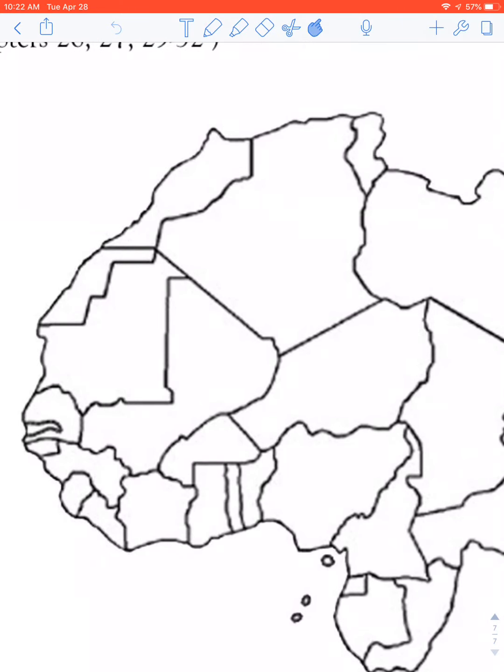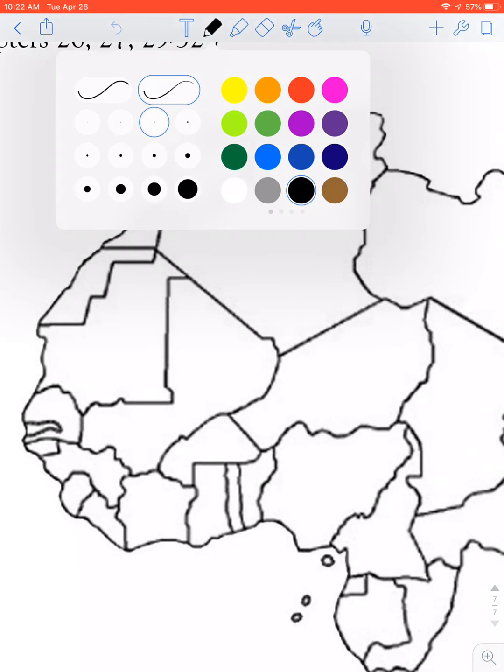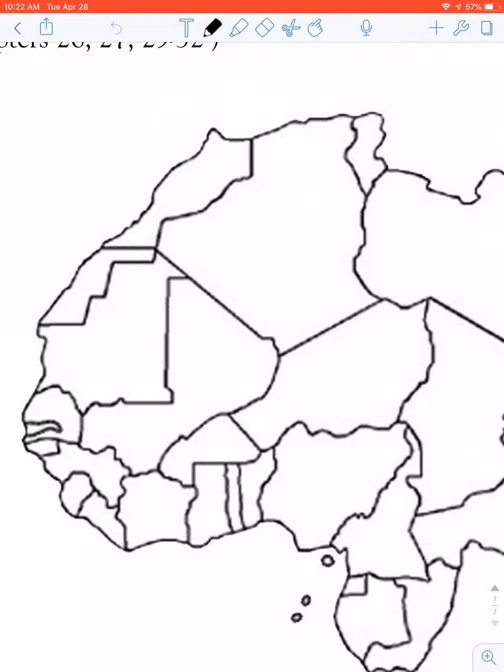Again, you make it as colorful as you want. I'm just gonna do the plain old black and white. That way I don't take too much of your time and you can go on to doing whatever you guys do these days. So mine will be plain, but feel free to make it colorful. Those of you who have been doing that, it's really nice to look at colorful maps. Some of you are very talented at that. All right, there's the first one, Morocco.